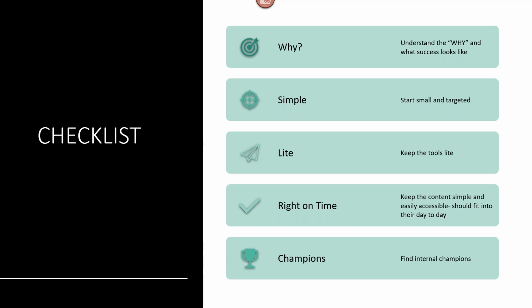This is huge, because you cannot build your learning objectives or know what your outcomes are going to be unless you understand where the stakeholder is starting. So understand the why, and also what success looks like to them. I would have my own idea of what a successful program would look like, but it may not align to what your stakeholder has in mind. So understand what success looks like so that when you provide that product, you are really hitting it on all levels and it's successful.